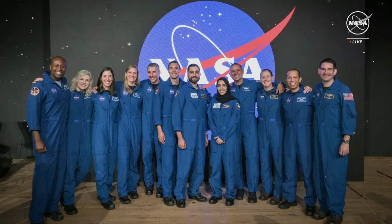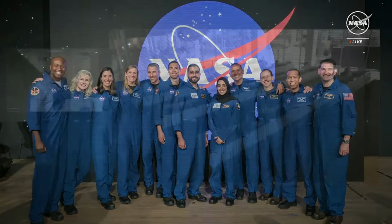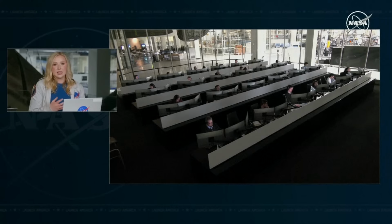To be considered for an astronaut position, applicants must be a U.S. citizen, have a master's degree in a STEM, or science, technology, engineering, or math field, and have a minimum of 3 years of related professional experience and be able to complete the long-duration flight astronaut physical. The master's degree requirement can also be met by 2 years of work toward a doctoral program, a completed medical degree, or even completion of a nationally recognized test pilot school program.